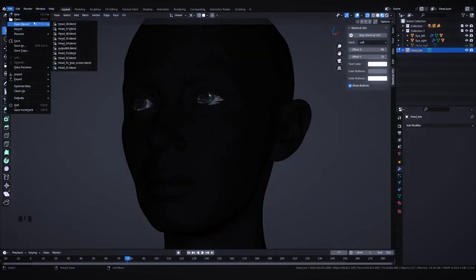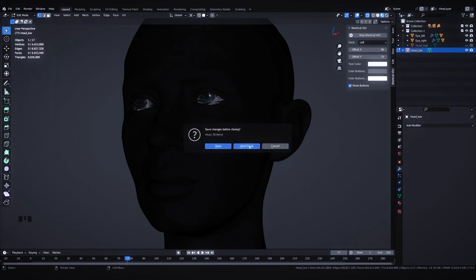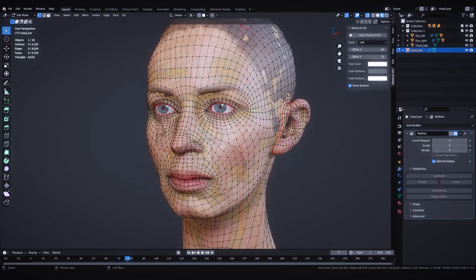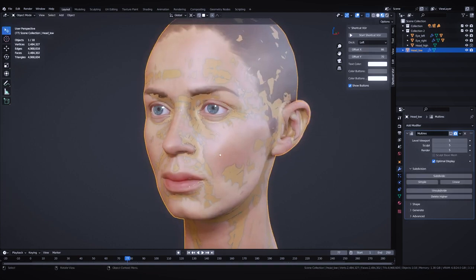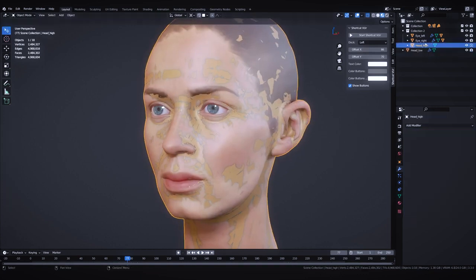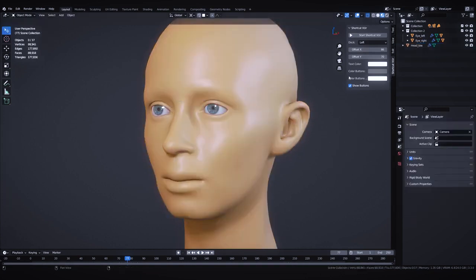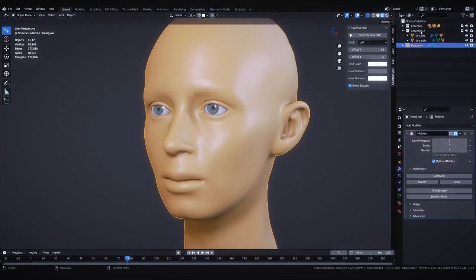I'm going to reload the scene now because I had applied the multires. It's going to be simpler just to reload the scene than to have to unsubdivide the mesh. Okay, so I've reloaded the scene here and we have baked out our vertex color. So it means that I can now finally delete this here. This was our old high res and this is our new head. Then I can move this over within my collection that is right here.